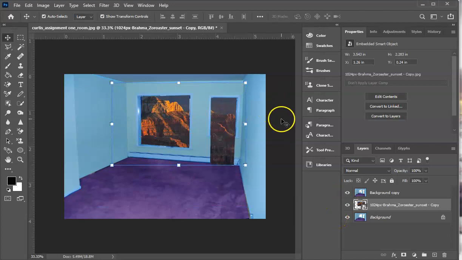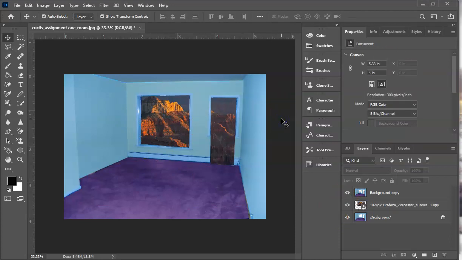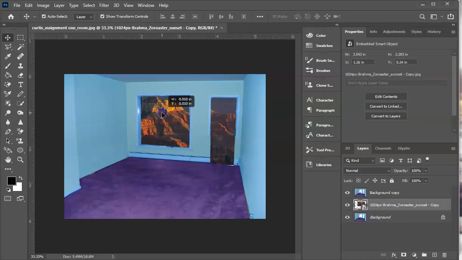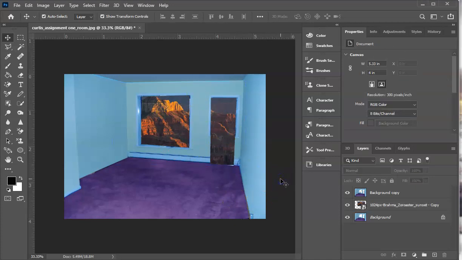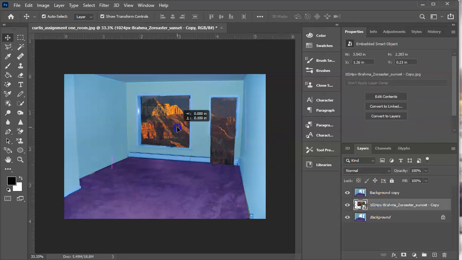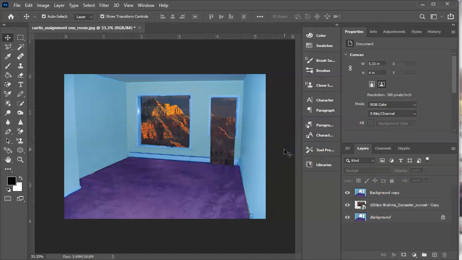Ooh, I like that quite a bit, and it kind of contrasts well with the window. So there it is. You see a couple little areas on the window I want to clean up later on, but you get the general idea of what you can do with this. So there's the scenery. Put yourself wherever you want to be in the world. If there's some place you've always wanted to live, dream big. Now you can place yourself. This is your room. You're going to place yourself wherever you want.